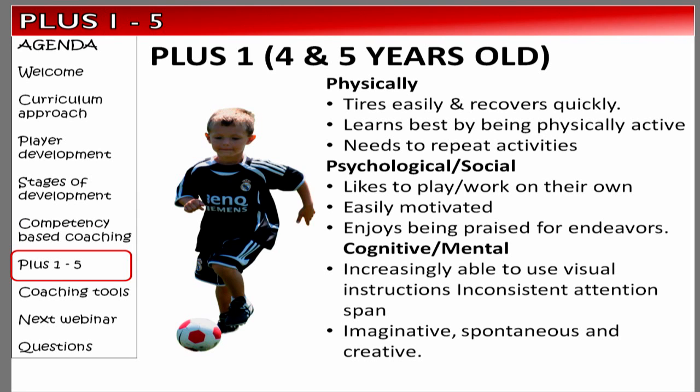To best prepare a coach for the rigors of coaching young players, it's important to understand some of the key characteristics of development of children of this age and stage of development. First stage of development, players tire easily and recover quickly. They learn best by being physically active, and they need activities to be repeated and reinforced continuously. They like to play and work on their own, so a ball per kid is very important.